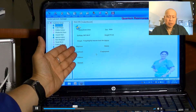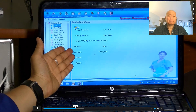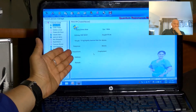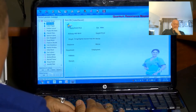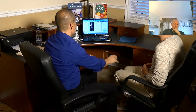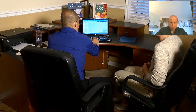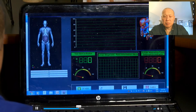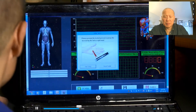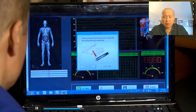You can see we've entered the client's name, sex, birth date, height in centimeters, and weight in kilograms — that's all you need to run this program. I save the information, go into test mode via the top menu, hit 'test mode,' find the start button near the bottom, and we're ready to start.